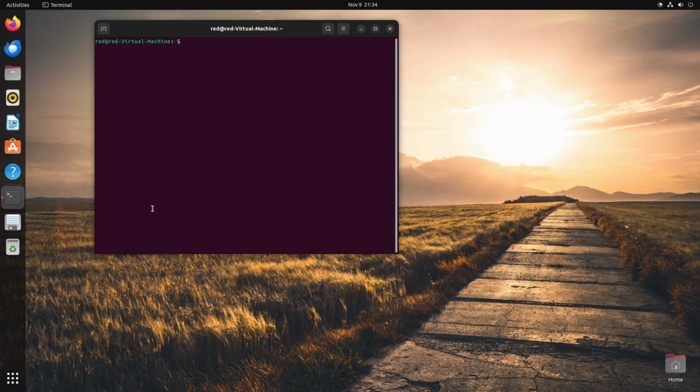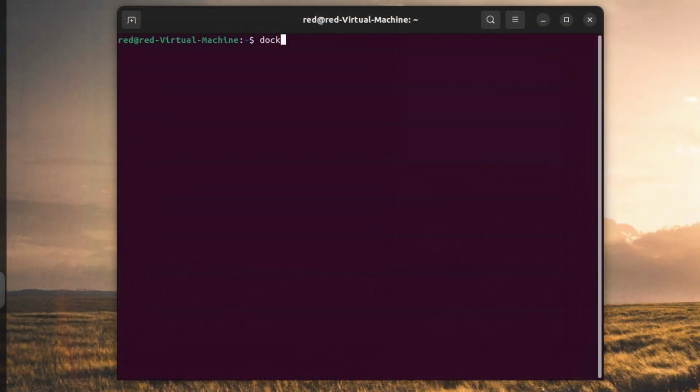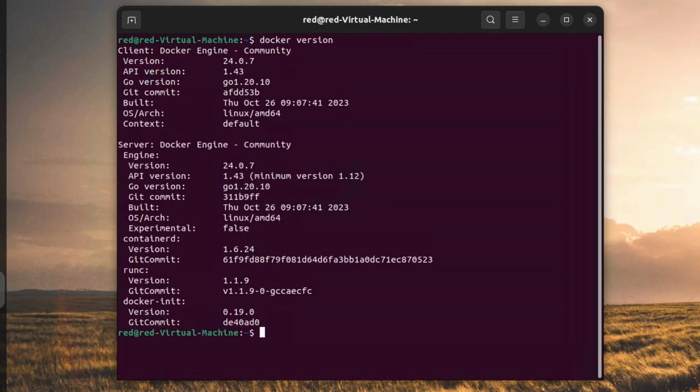Fire up your terminal on your Linux computer and follow along. We'll explore Docker Engine, build a simple Docker image, and run it as a container. Get ready for some hands-on action. Here's a step-by-step guide to get you started. Open the terminal or command prompt and type in docker version. This command displays the installed Docker version and confirms that Docker is up and running.